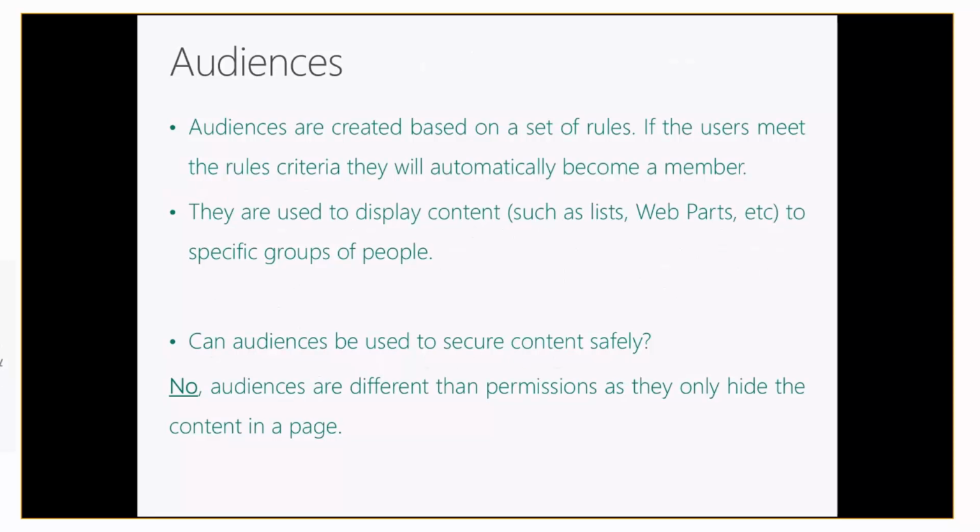Okay, so about audiences. I will start from the question that we have at the end: can audiences be used to secure content safely? This is definitely a no. Audiences are different from permissions, as audiences can only be used to hide or show content in a specific page. Audiences are created based on a set of rules, and if users meet the rule criteria, they will automatically become a member. So audiences are specifically designed to show or hide content in a page. That could be a web part or a list view. Any of these items can be filtered by audiences, not for permission purposes.